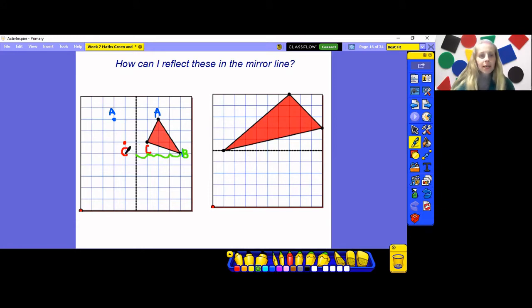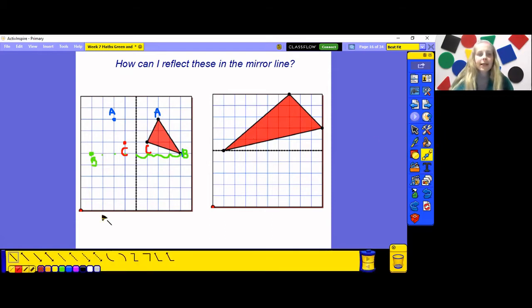So the same happens here, 1, 2, 3, 4, and then mark that point there as B. And once we've got all our vertices labelled, then we can start forming our shape and joining it up in quite an easy way. So we've got all our parts of our shape forming, and then we have clearly reflected our triangle. So that's a nice straightforward one.